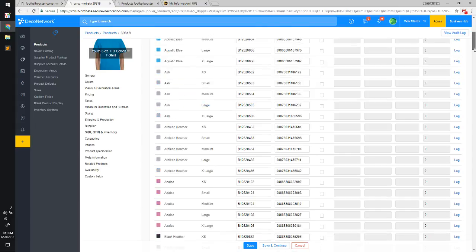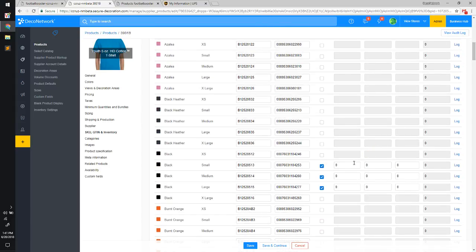So a brief explanation of each of those values. The on-hand one is pretty straightforward, how many I actually have in stock. So I'll say I have 20 of each of those in stock. The warning level is the quantity you want to be notified at once this product reaches that amount. So when this product goes from 20 to 5, I want to receive a notification that this product is in low stock.